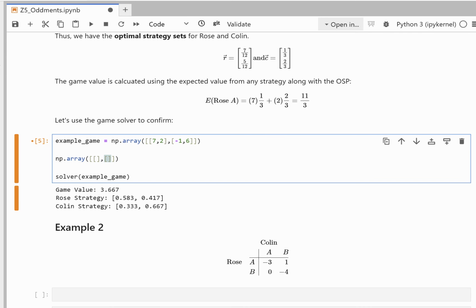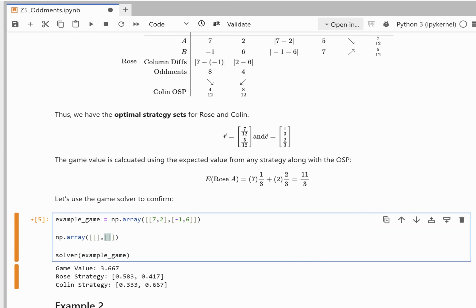So when I want to do this game up here, you can barely see it at the top, the 7, 2, -1, 6, it goes in as 7, 2 and -1, 6. I just want to show you how we're using those square brackets.